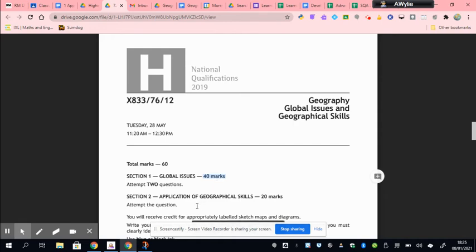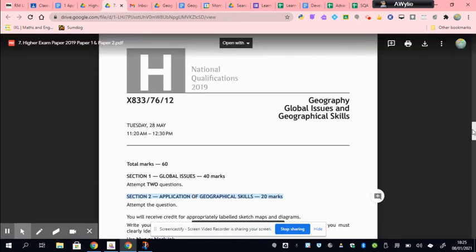Okay, in section 2, this is what this whole unit is about. It's helping you tackle this 20-mark exam question on applied geographical skills. This is a really fascinating area of geography. It's called application of geographical skills because the idea is you're meant to use your knowledge and your ability to read maps and look at information to make decisions. You can never predict what map you're going to get or what actual skills you're going to have to rely on. And that's why we're going to develop all the skills to allow you to answer any possible type of question.